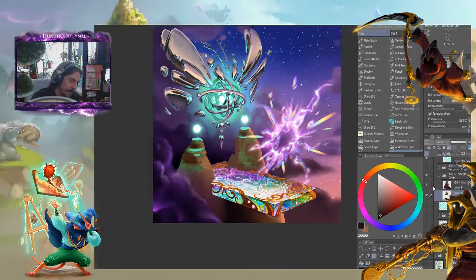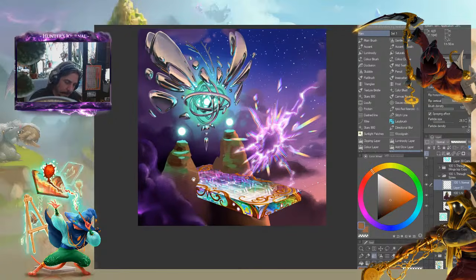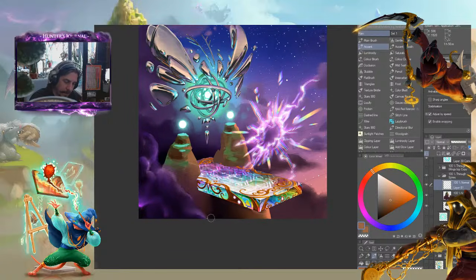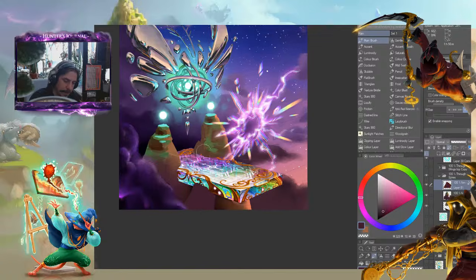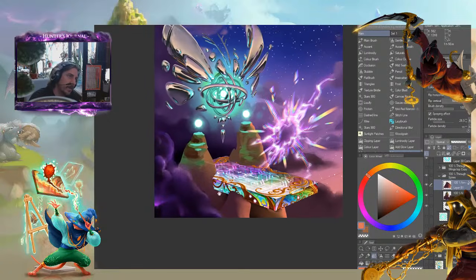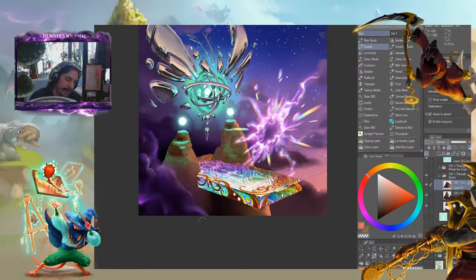Yeah, and I think I want another little spire to come up and support the edge of that, maybe. I don't know. Nah, I don't think I want that. Maybe it'd go up underneath in the middle.